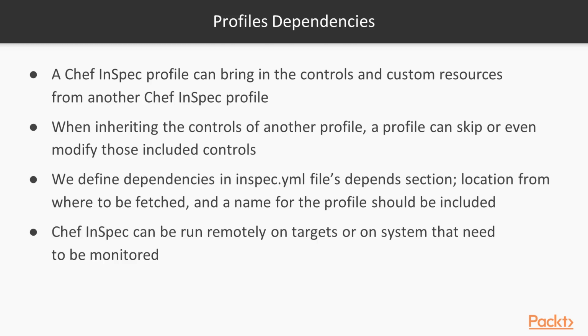We can run InSpec remotely on our targets or on systems we want to monitor. InSpec works on SSH protocol when scanning Linux systems and WinRM protocol when scanning Windows systems. Therefore, InSpec requires no software to be installed on the target system. In the upcoming videos, we will deep dive more into these.